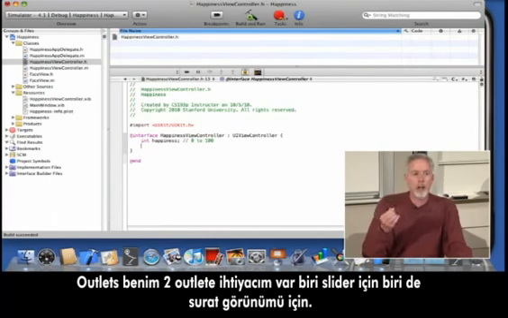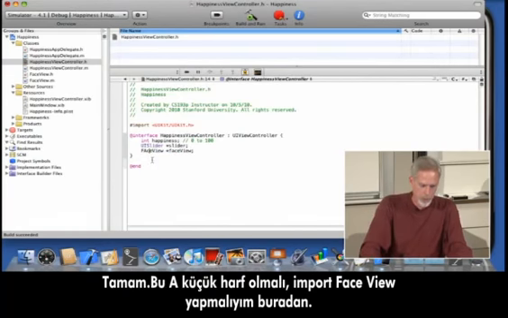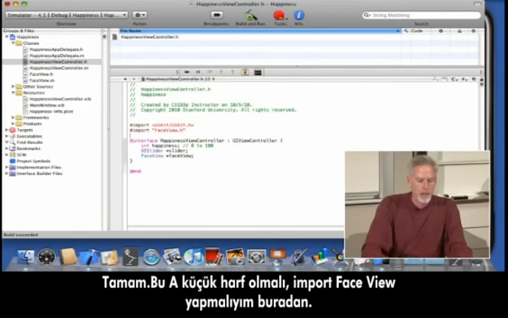Outlets, I'm going to need two outlets, one for the slider and one for the face view. So I'm just going to say UISlider *slider, I'll call it, and FaceView *faceView. Okay, I mistyped. That's got to be a lowercase a. And I've got to import FaceView here to do that.